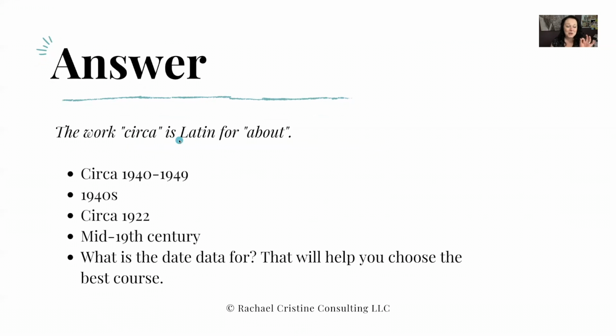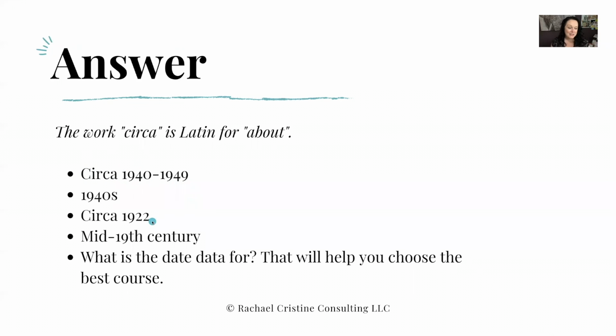I'm smiling because so much of our best practice is an it-depends situation. The word circa is Latin for about, so in and of itself it is the estimate. And in looking at some of the other best practices that I've seen out there, the consensus seems to be that when we're doing a circa for a decade, 1940 to 1949 versus 1940 to 1950, 40 to 49 tends to be the preferred, and then 50 to 59, etc. for that decade. You are correct. You could also then just do 1940s if you want it to be 1940 to 1949. I believe our preference as archivists is with the circa, and I believe that's what the DACS manual predominantly uses.